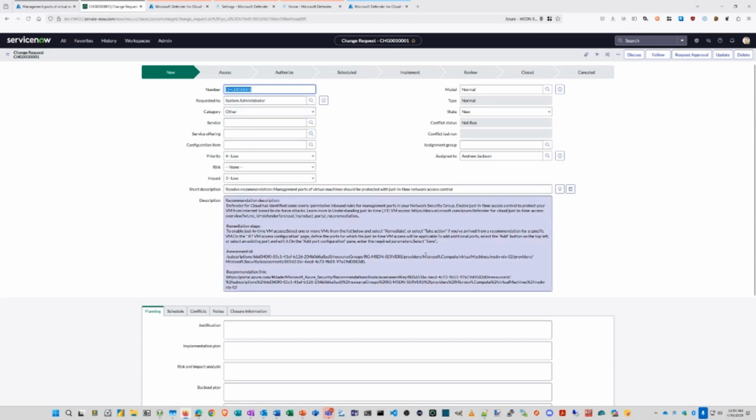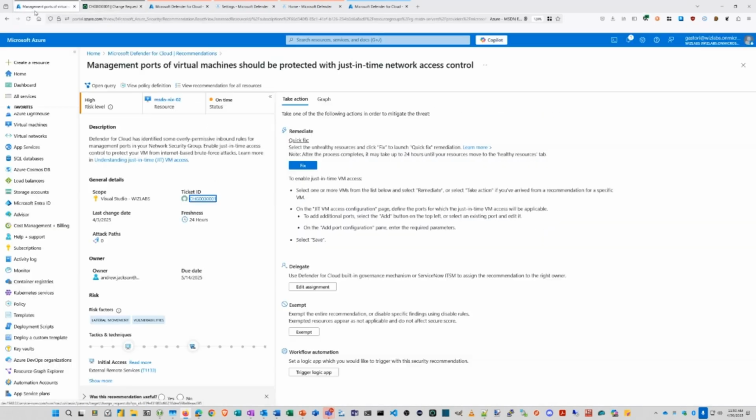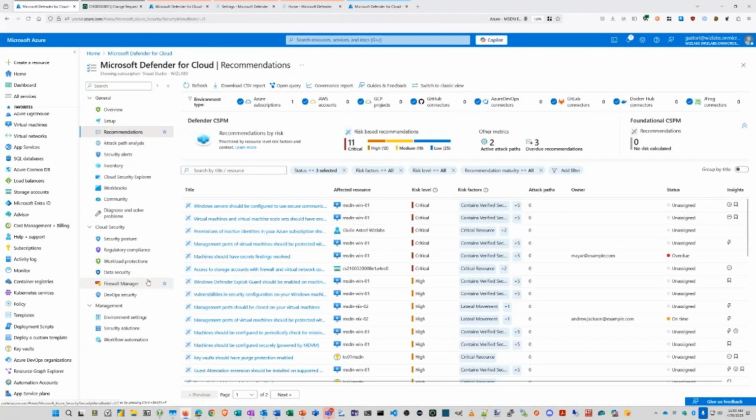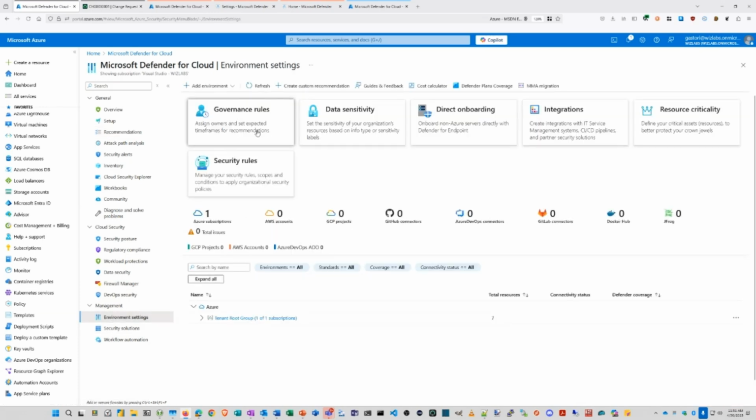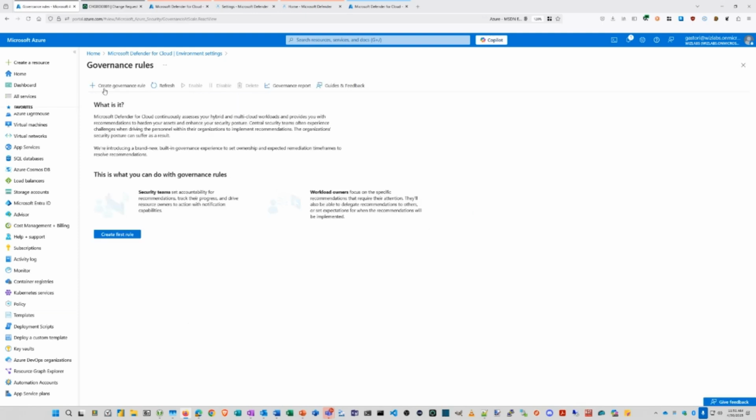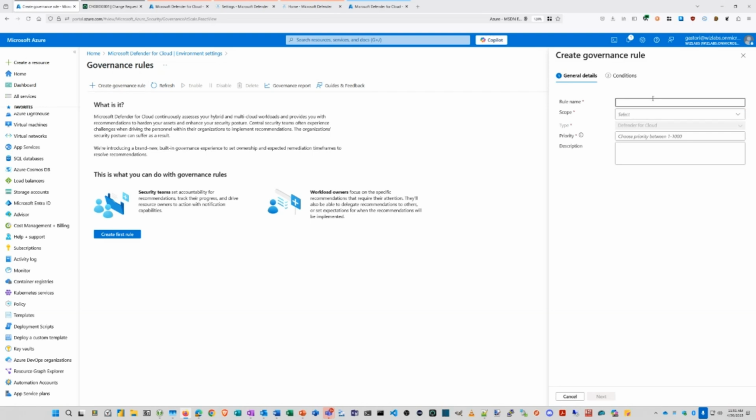And obviously, if you click on that ticket in ServiceNow, you have exactly the same ticket, resolve recommendation, management port, and so on and so forth. So from here, you can manage your ServiceNow ticket. But this is manually done, right? The other way around that is very important is to set this up as an automated process. You can go to governance rules and create a governance rule, such as a condition, let's say high severity. You select the scope, the priority, let's put 100 now.